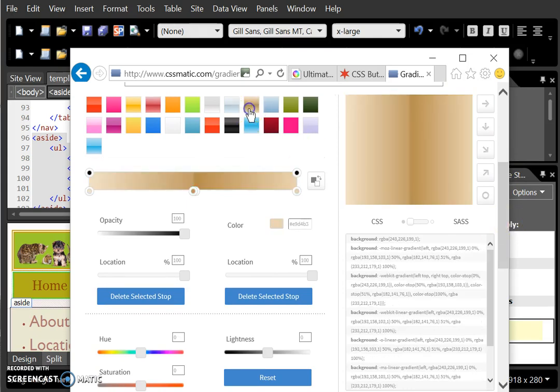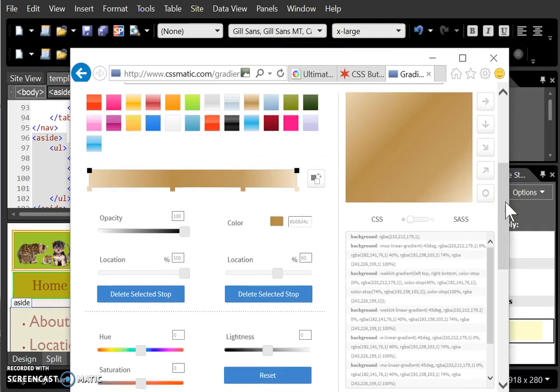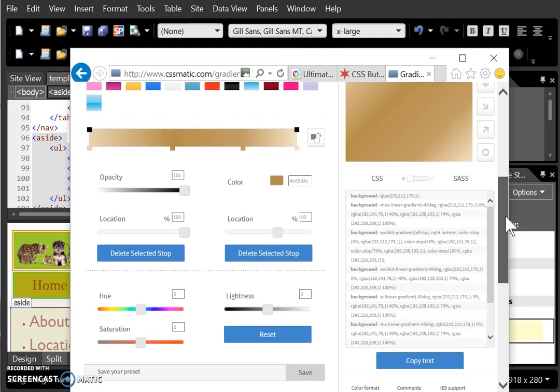In this case, I will pick up this light brown gradient, spread it a little, reverse the colours, and also apply a direction using the direction buttons here. When you're happy with the code, click on Copy Text.